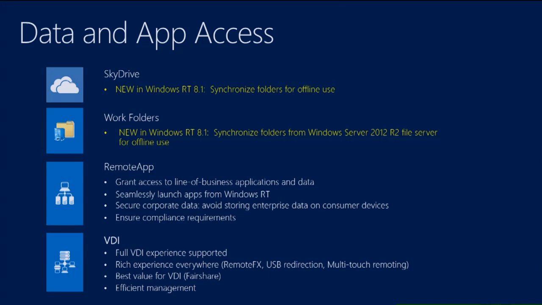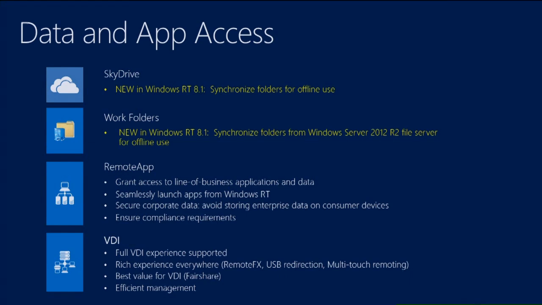But now instead of using SMB and protocols like that, which aren't very internet or firewall friendly, it uses HTTP or HTTPS. So we can set up on a Server 2012 R2 file server work folders that can be accessed from Windows 8, from Windows RT, even from non-Windows devices, and synchronize the data from your server file shares onto the Windows RT device as well. So there are some infrastructure requirements for that. It does require having a Server 2012 R2 server in place. There are some schema requirements tied to that one as well, but not too hard to set up.